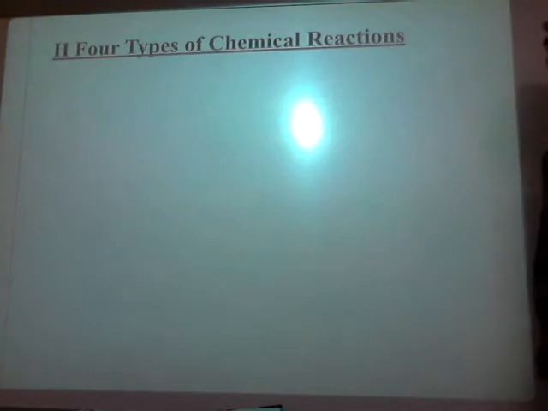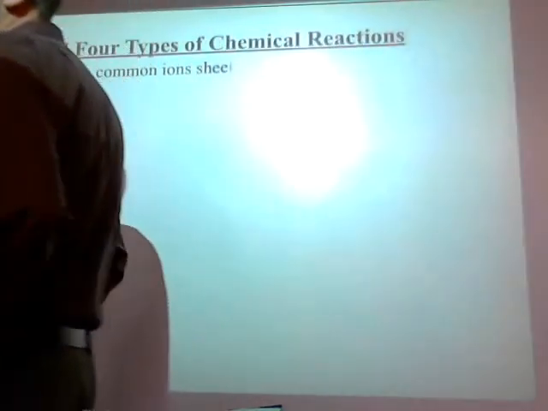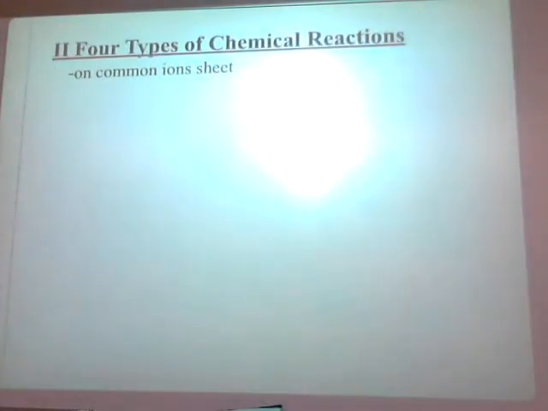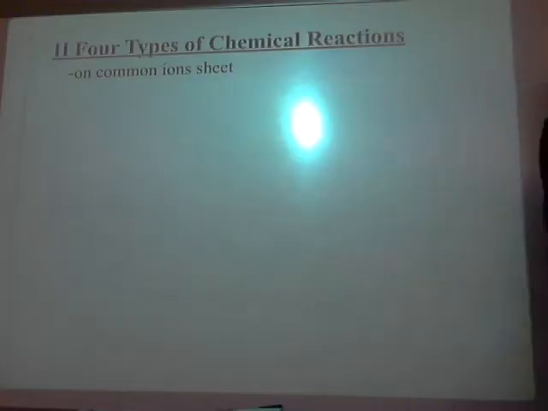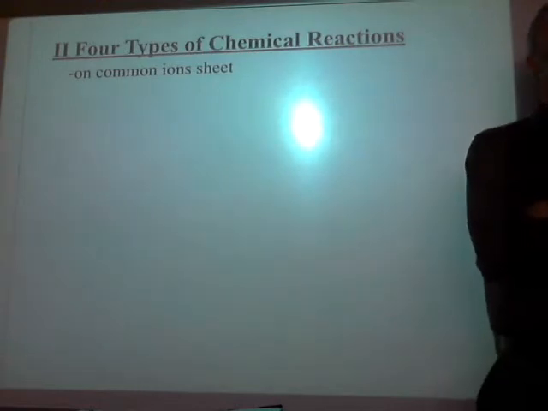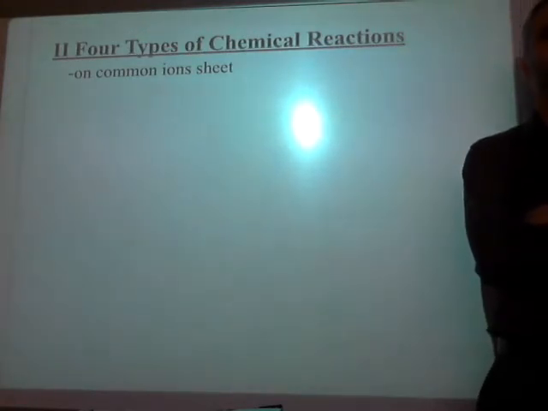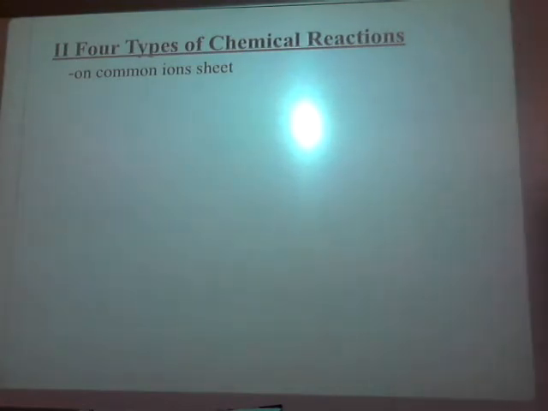Okay? 4 types of chemical reactions. Get your common ion sheet out because that's where they all are. You don't, again, have to memorize hardly anything. That last test I thought would be so easy because you didn't have to memorize much. There's no multiple choice, no matching, no true and false, not even any short answer questions in the last test. I was wrong. You guys managed to screw it up anyway. I had very little memorization on the last test. There's even less memorization on this test. Even less. Because look at the middle of that sheet.